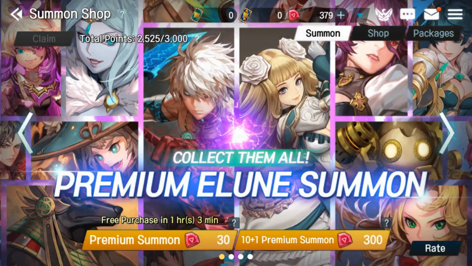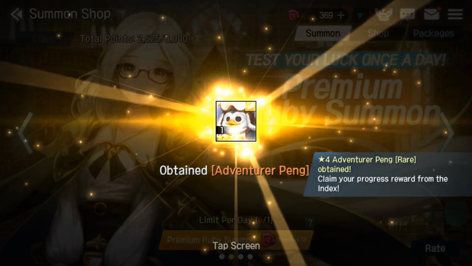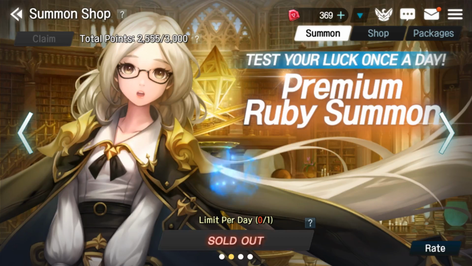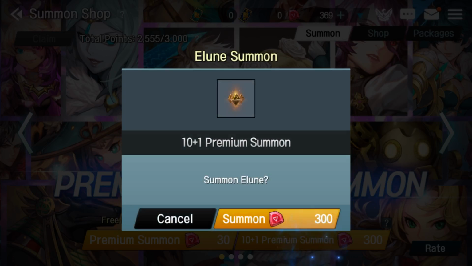All right. 10 plus 1 premium. Let's go. Actually, I think I have, because I spent that $3 yesterday, I think I have 10 right here we can do. Yes. Let's do our free, or I guess I won't say free. Let's do our premium. So I've got a 4-star rare, whatever. I'll scrap that probably later. All right, let's go.